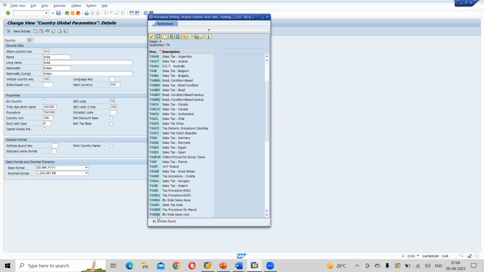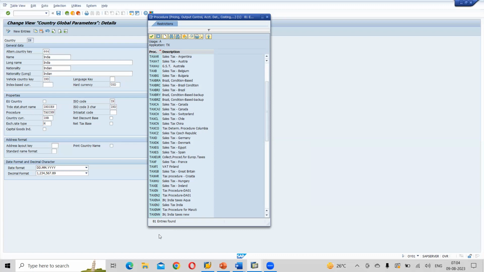You're not getting my point. When we press F4, we get the whole list of taxes, right? Here we also have SCINTP. In real time, we will not have SCINTP because it's not a real one. Whatever F4 we are pressing and selecting, the user-defined tax procedures will also be there because it's a training environment. But in real time, you won't find what was there by default here. Whatever standard SAP provided, only that will get listed here.